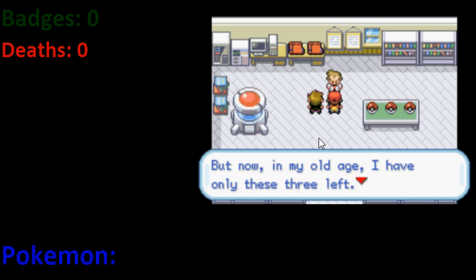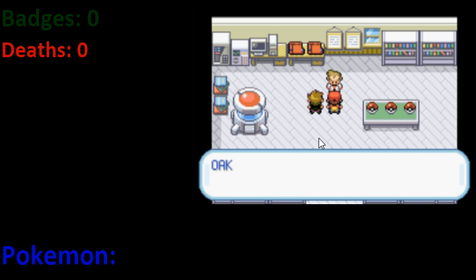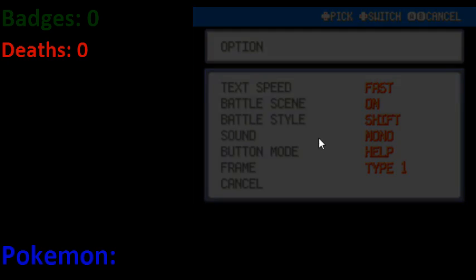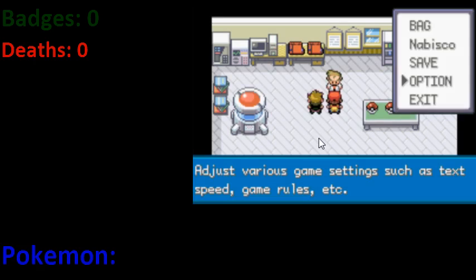Yeah. Can I just get my Squirtle, please? Come on, Keeper, shut up. I need to change my options. On fast. Make sure it's safe. Okay, make sure. Sometimes the obvious is safe.